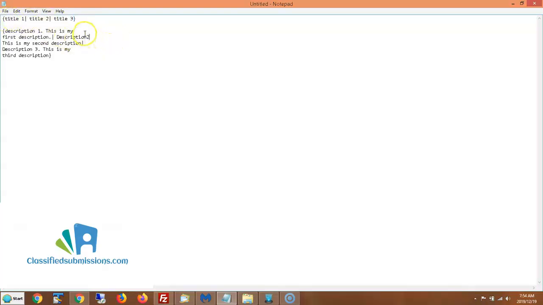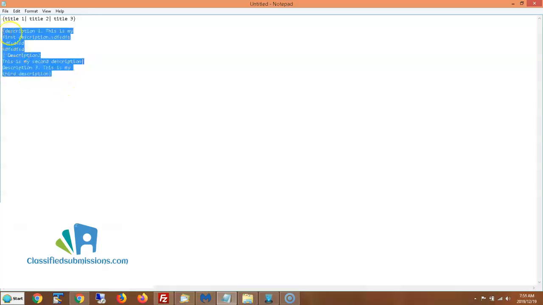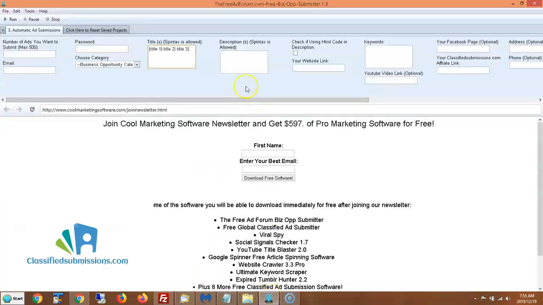Now you could do the same thing with descriptions. You could have multiple lines here. I could have description, description, description, and then the pipe symbol, and now I have my next description, and then I have the pipe symbol and my next description. If I do that and put that here where the description is, it's going to rotate descriptions.